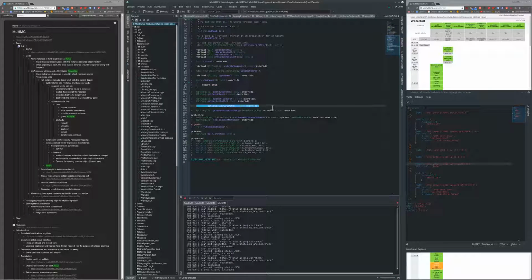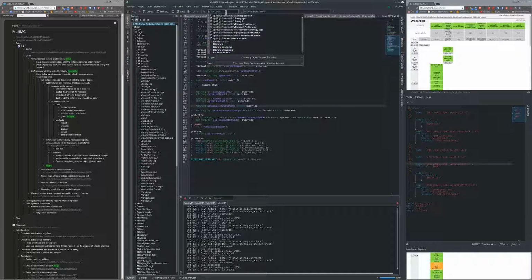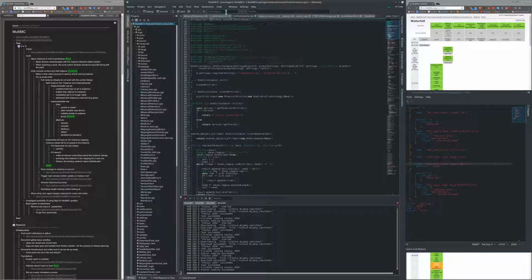And for the 1.6 instance, CPP, this one.